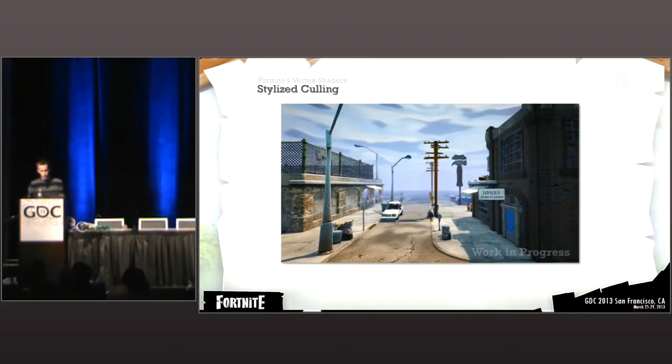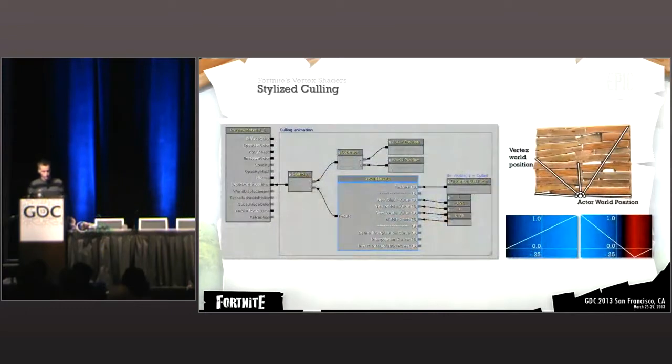Here we can just feed a value into the shader called the distance cull fade, which is another UE4 feature that will animate from 0 to 1 when the object is being culled. So just before the object disappears, this value just animates. And you can see that here. This graph represents the 0 to 1 value. So it's great. We have this 0 to 1 value, but now what do we do with it?